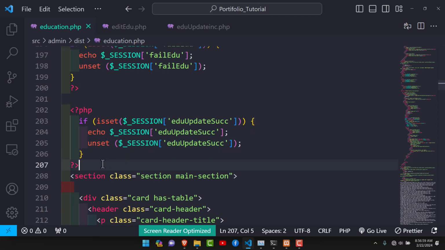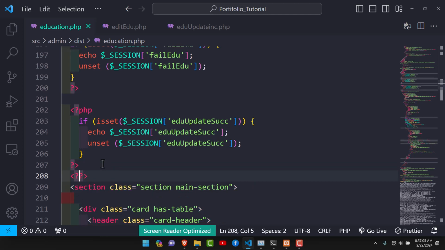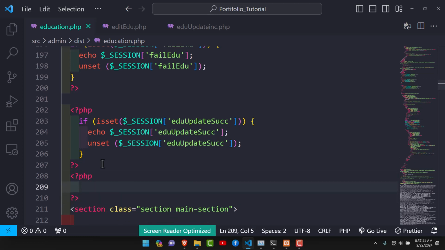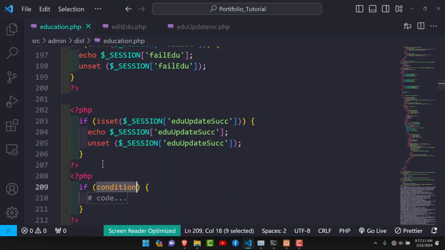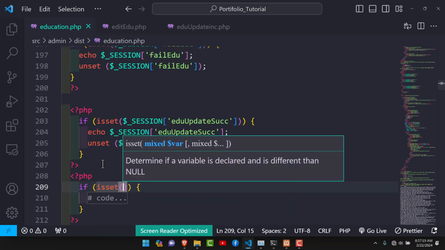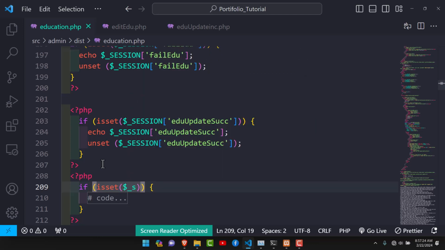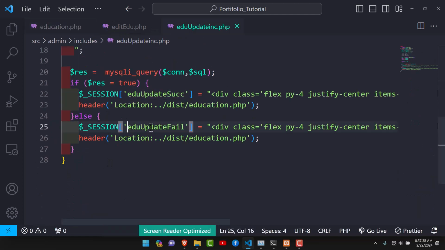We also need one for the fail, so it will be a similar one. PHP, and here we're going to have another if statement, if it's set, and we're going to get the session, and this time now the session name will be this one here.